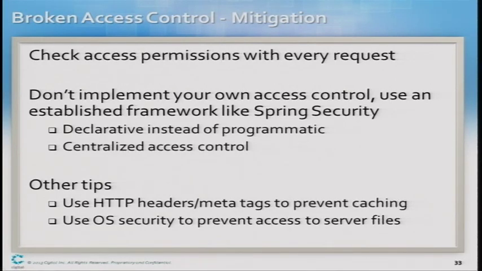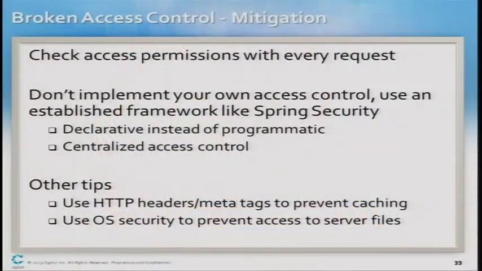So for example, on the Java side, Spring Security has a wide range of features that let you define how you want to perform authorization checking, and it's declarative instead of programmatic, so you're not relying on putting code hooks in, you're managing it all in one place. And then other things to look out for: you want to make sure that you're using HTTP headers to set the caching behavior for sensitive information, so that it's not stored by the browser. And on the server side, you want to make sure that you're using OS security to protect sensitive data there.